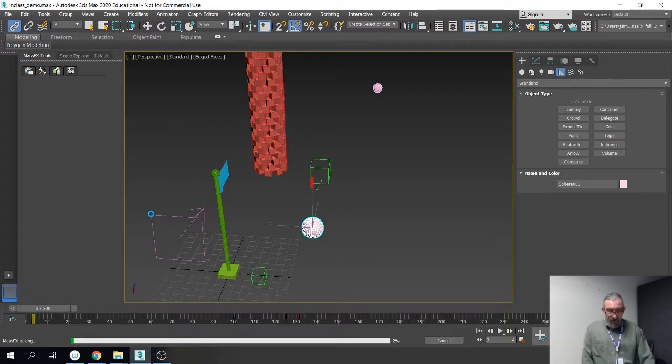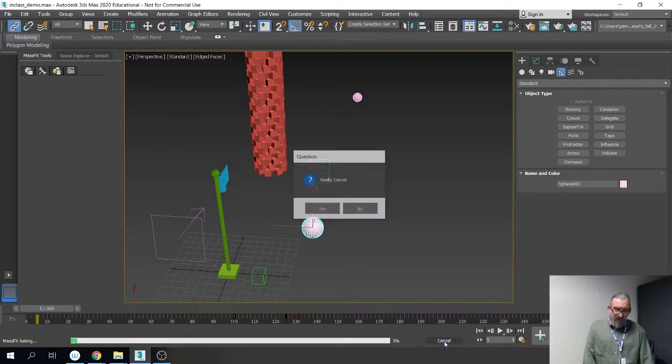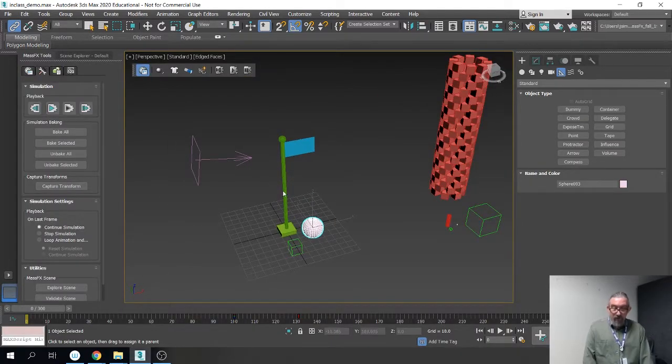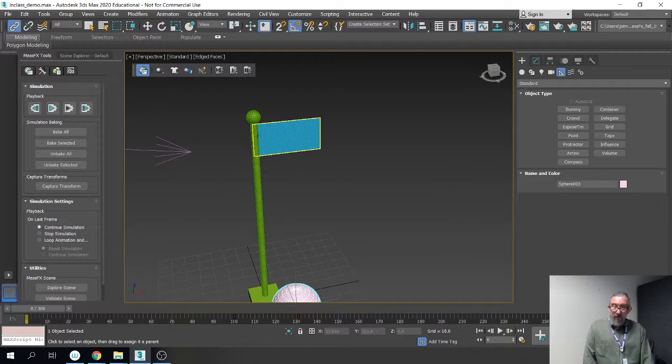Except I made a mistake real quick. I'm going to go ahead and cancel. And if you're canceling, just hit it once. It's going to take it about 10 seconds to pop up, but it did register the hit. Now you may be asking, why did I quit? Because I don't want my flag to start out like that.